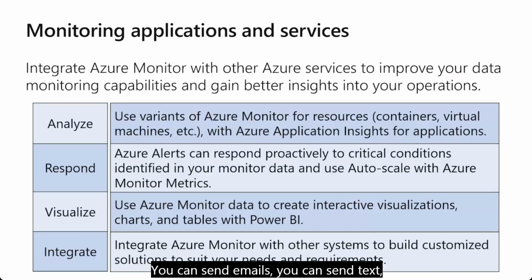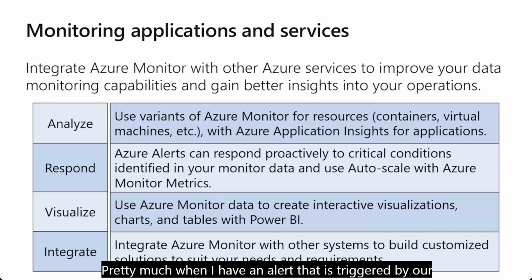You can send emails, you can send text, you can run Azure Functions, Azure App Services, you can run scripts. Pretty much when I have an alert that is triggered by our monitoring, we can do whatever we want to help maintain or remediate or fix or do whatever we need to.